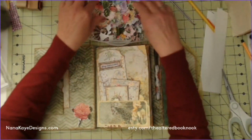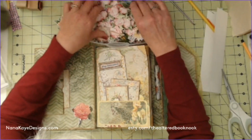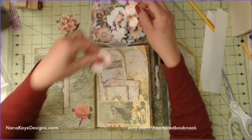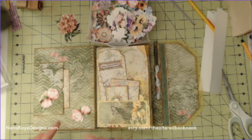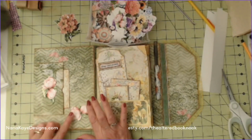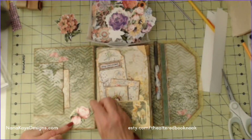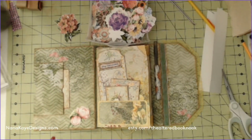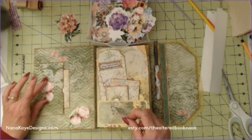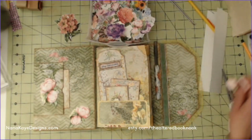And I like this one. I had another one similar to that just then, and I don't know where I laid it. I threw it back in the pot. Of course, I got these summer roses. They're pretty, and these are kind of pretty. There's a little pink there, so that might be what I go with. I think I want just a row there. Wish I had a piece a little bigger. Let's go with the bigger one down here and a smaller one on the pocket. Let me look at it that way, guys. No, I like the big one on the pocket. The really big one on the pocket. Okay, there's my two. That's what I'm going to do.